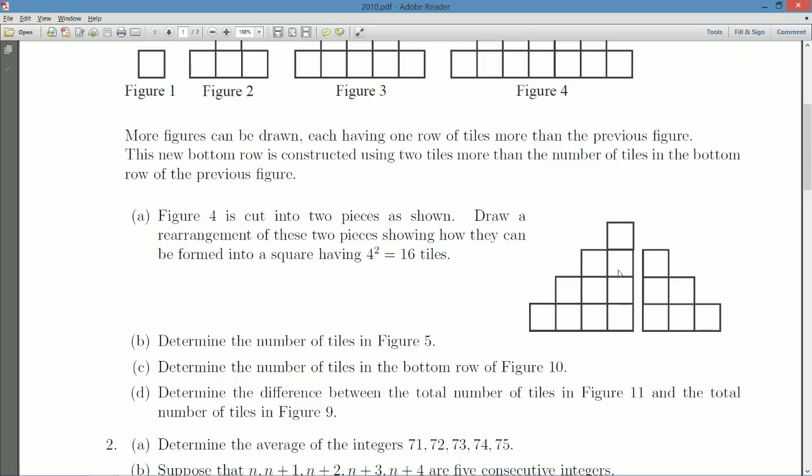If you have scissors, and I can't remember if scissors are allowed or not, but if they are, you could draw the grid on a scrap piece of paper, cut out these 2 pieces from the 4x4 grid that we want, and rearrange them on your desk and see how you can get them to fit in here.